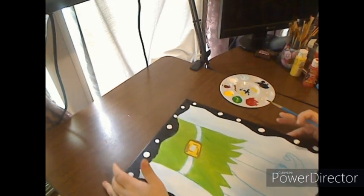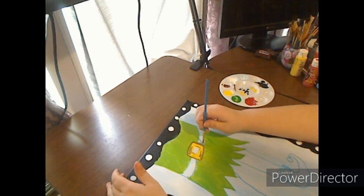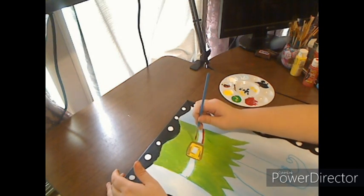Now I'm going to move on to painting the actual belt, filling that in with a bright red color. I'm just doing the outer lines first to make sure it's the size that I'm wanting to get. And then I will fill the insides in.